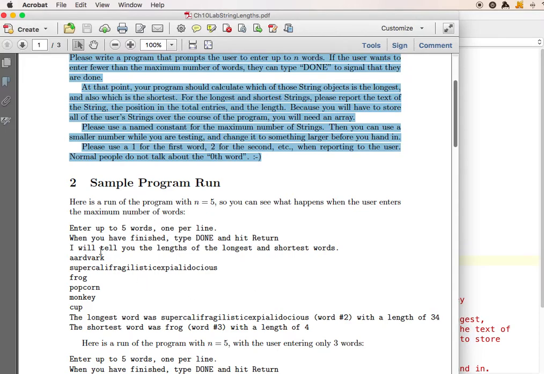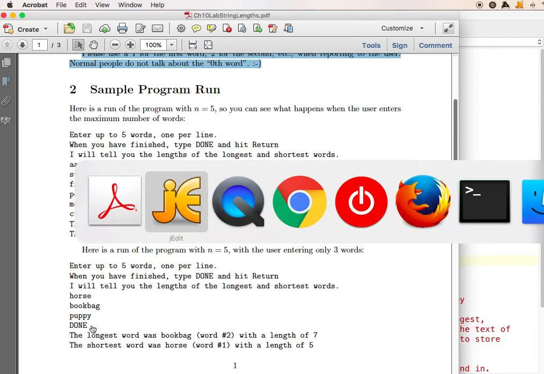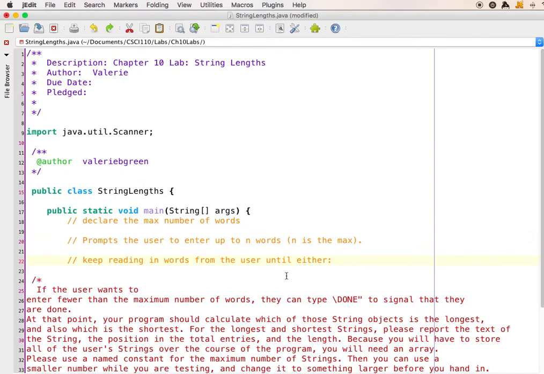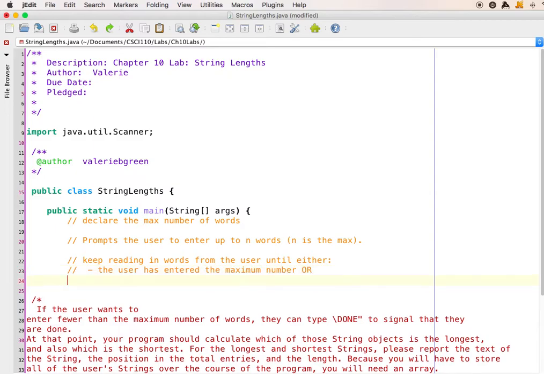Either they type in the maximum number of words, this one was 5 words, and they typed in all 5, or they can type done, and that's the other way that they could be finished. So I will say, keep reading in words from the user until either the user has entered the maximum number, or the user enters the word done.